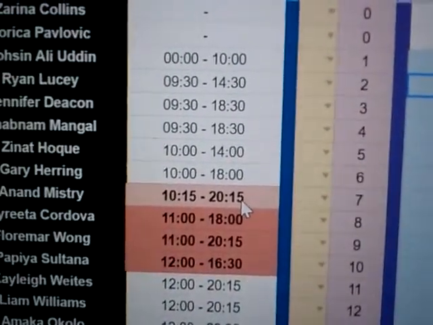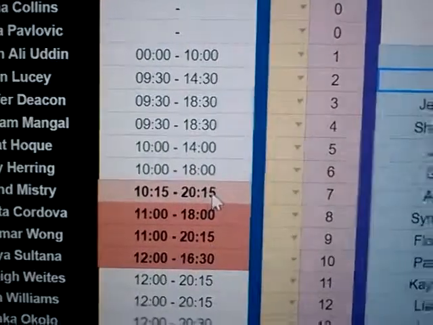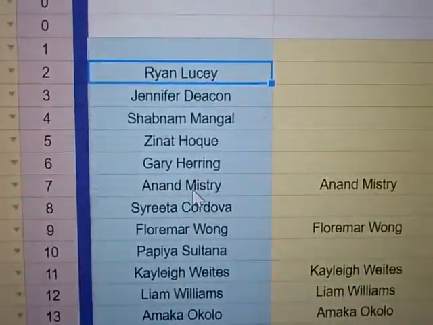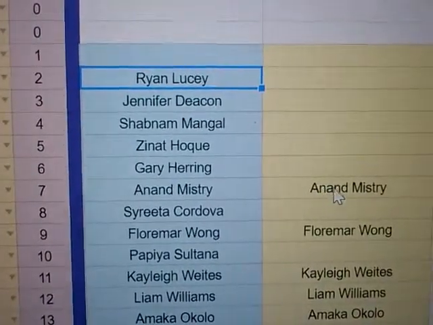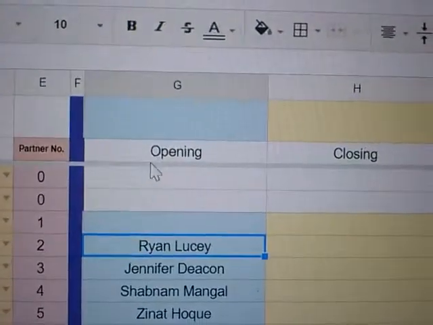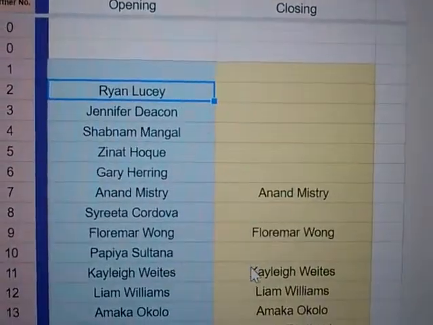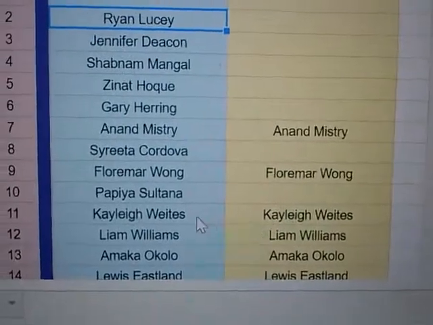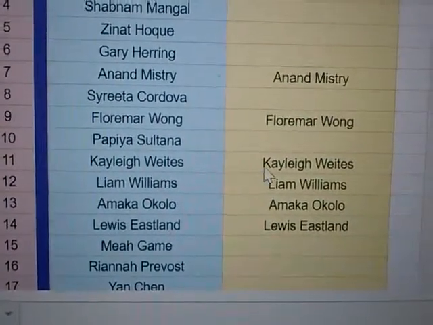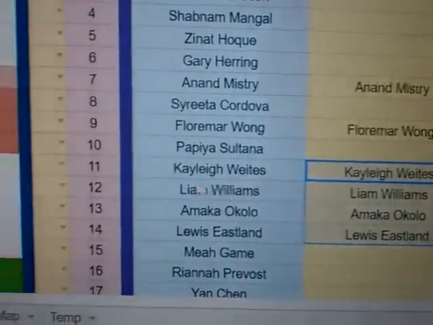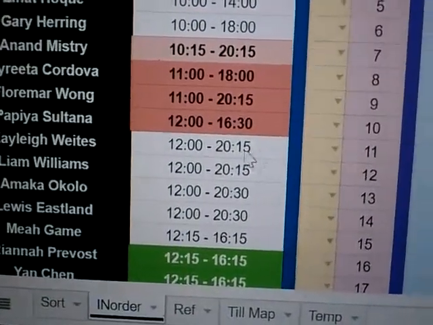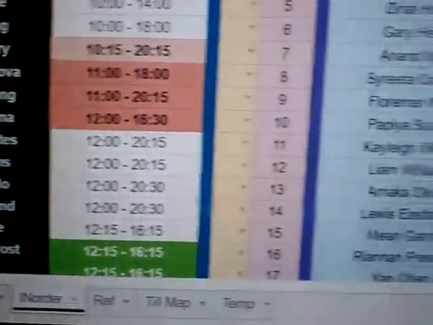So if the finishing time is actually closing, it will put the name onto the next cell, which is the closing cell. Okay, so if you look closely, these people are closing, so we're going to check. You can see these people are closing.